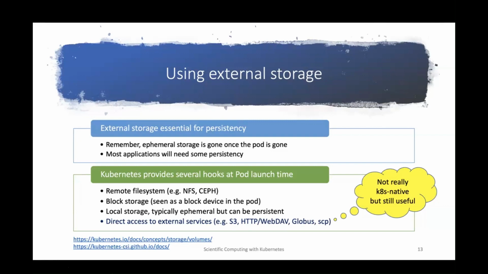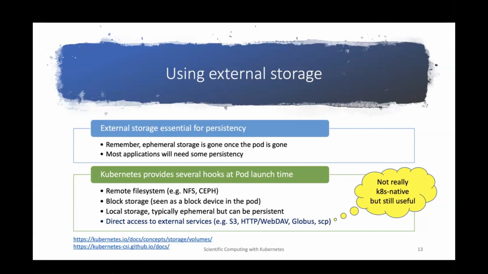Well, Kubernetes has many options, and there is really no standard. It depends a little bit on your system admin. But Kubernetes itself allows the system admins to provide many kinds of persistent storage. It can be a proper remote file system like NFS or Ceph. It can be in the form of block storage, so it's actually a block device. If you ever use a database, you know, they like it much better than a proper file system. The local storage itself on the nodes can be persistent, but be very careful when you use that because then you cannot move between nodes.